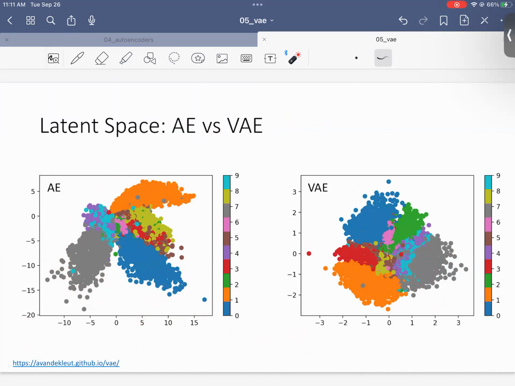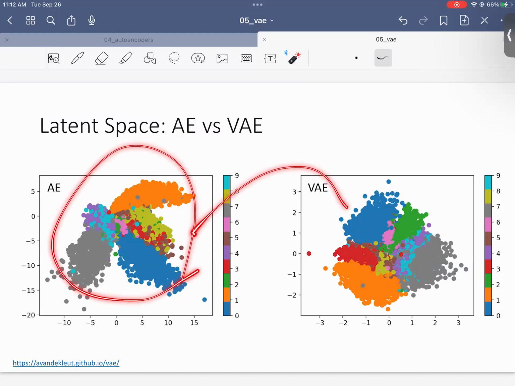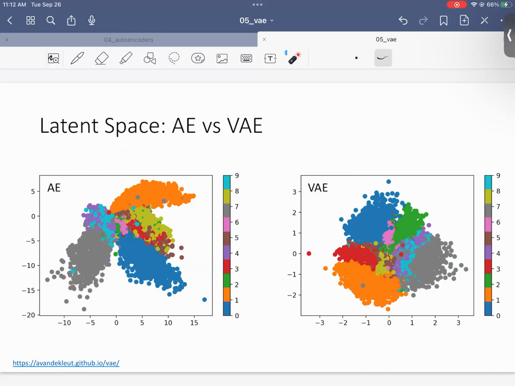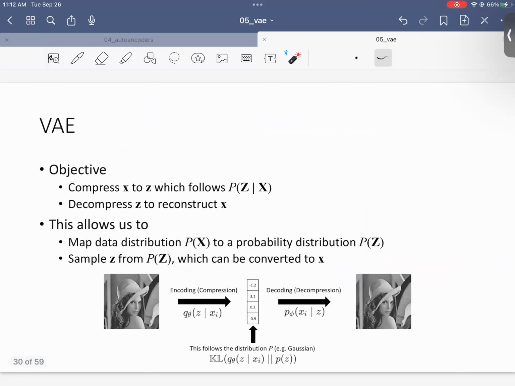The latent space of an autoencoder is still not completely unstructured, but what we want instead is to go from here to here. So why do we want to do this? Because we want to generate new samples. If we have a certain guarantee that the latent space of your autoencoder follows a Gaussian distribution like this, then you can take this part alone. So you only take the Z and the decoder.